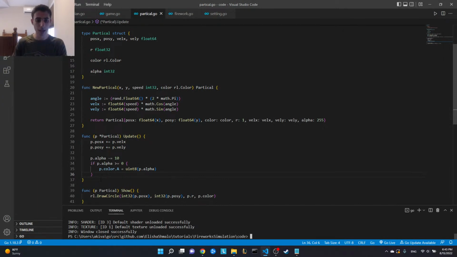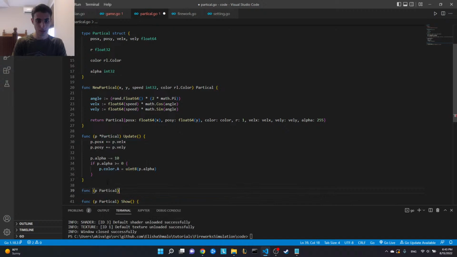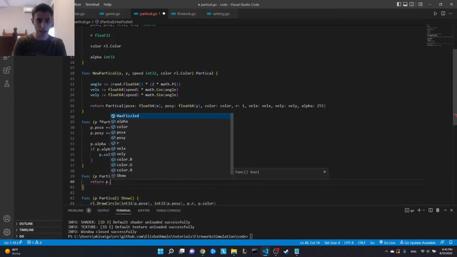So we have to make a new function on particle, and this will be called HasFizzled, like has the particle fizzled, and this will return a boolean. And this will return p.alpha is less than or equal to 0.